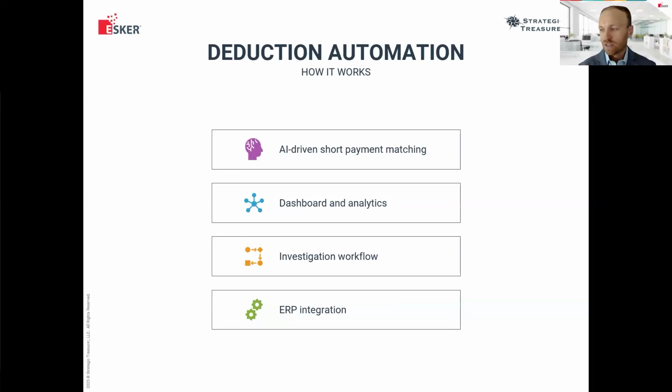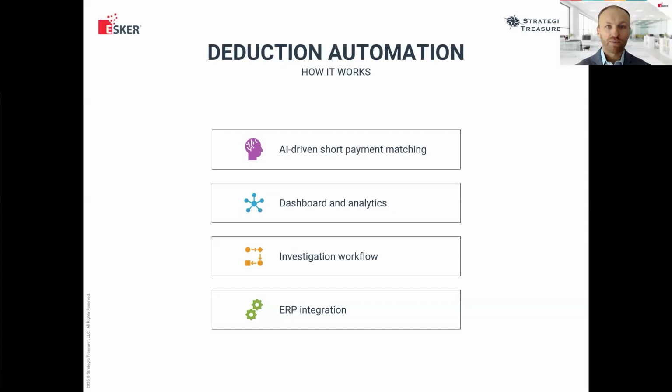Investigation workflow. I think you mentioned at the beginning of this call, obviously there's AP, AR, treasury, they're all part of the cash conversion cycle. A lot of companies automate AP, and they have investigation workflows and approval workflows within that. It's very similar on the deduction side, as far as approval of the deduction and investigation. It can go from one department to the other, and that really helps with the interdepartmental communication, this workflow piece when it comes to an automated solution.